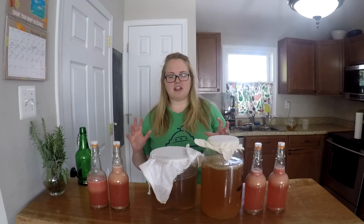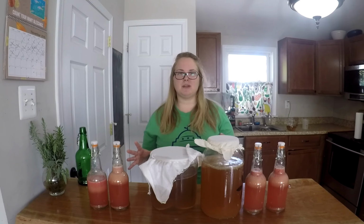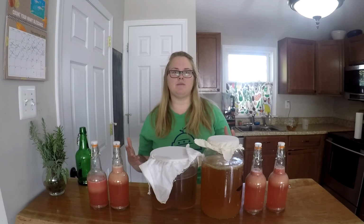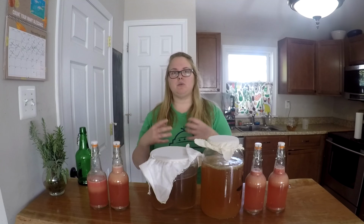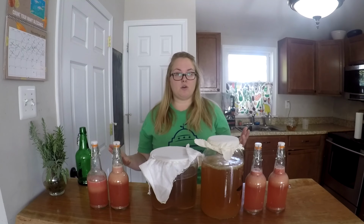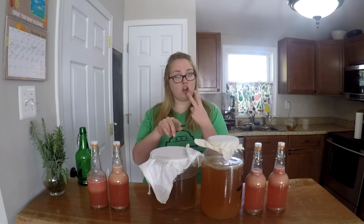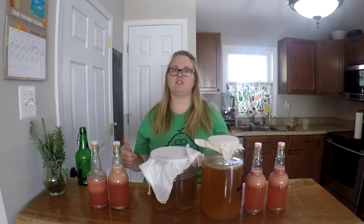And if you're a little worried about measurements, don't be. You need to be more worried about how sterile things are. Your kombucha will thrive, your SCOBY will thrive as long as it's in a clean, sterile area. The kombucha will keep growing, your tea will keep fermenting. So what you got out of this is sweet tea, SCOBY, and starter tea. And that is how you make some really delicious kombucha.